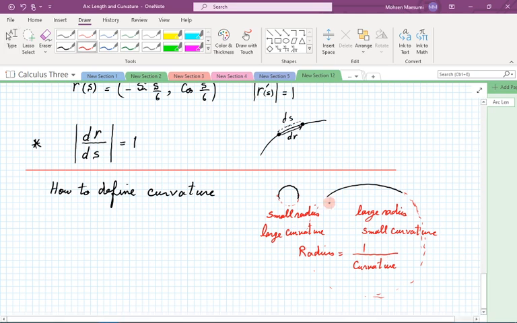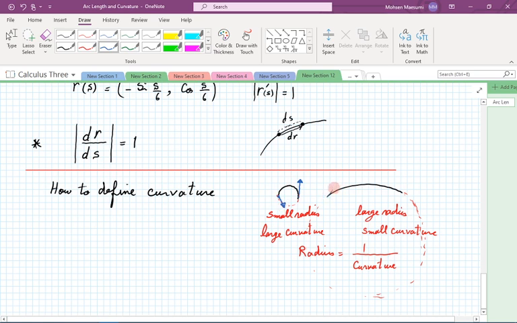It's very intuitive actually. The definition is: take a unit tangent vector and trace it to see, as you go around, how much does it change. So here you see that this tangent vector was pointing this direction, and I went a little bit, and then it is changing this much.